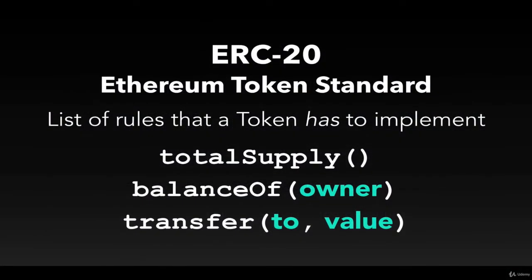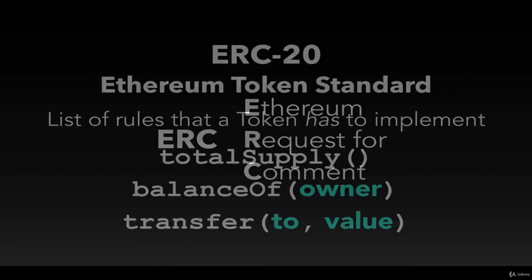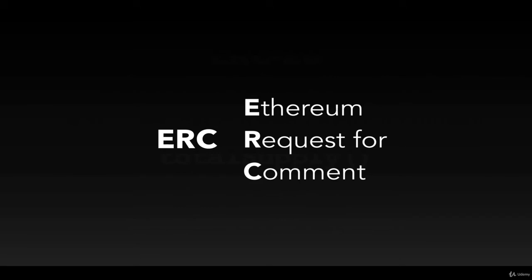So Ethereum tokens implement something called ERC20. This is a standard that was created because early on in the existence of Ethereum, people started making these tokens. And in order to standardize them, someone filed something called an ERC. An ERC stands for Ethereum Request for Comment. You might have heard us mention the word BIP in the earlier videos. Those are called Bitcoin Improvement Proposals. In this case, this is the analog in Ethereum.